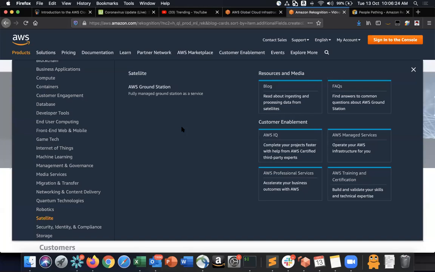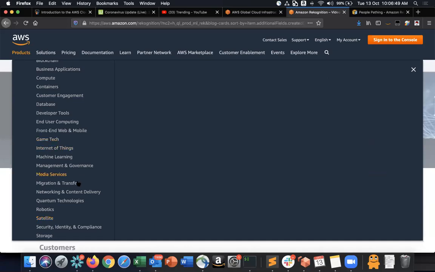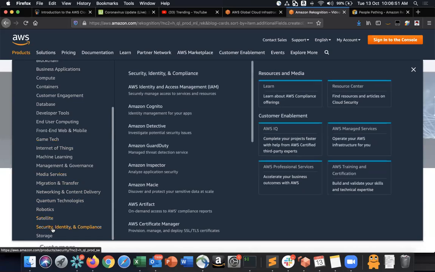Now there's a lot of research going on, right? How do we colonize Mars and how do we set things up on Mars? Basically, AWS Ground Station is a service that is used to build satellites and all the ground equipment that is required to launch satellites. If I'm interested in building my own satellite ground station, I can use AWS Ground Station to build my satellites and launch a rocket to space.